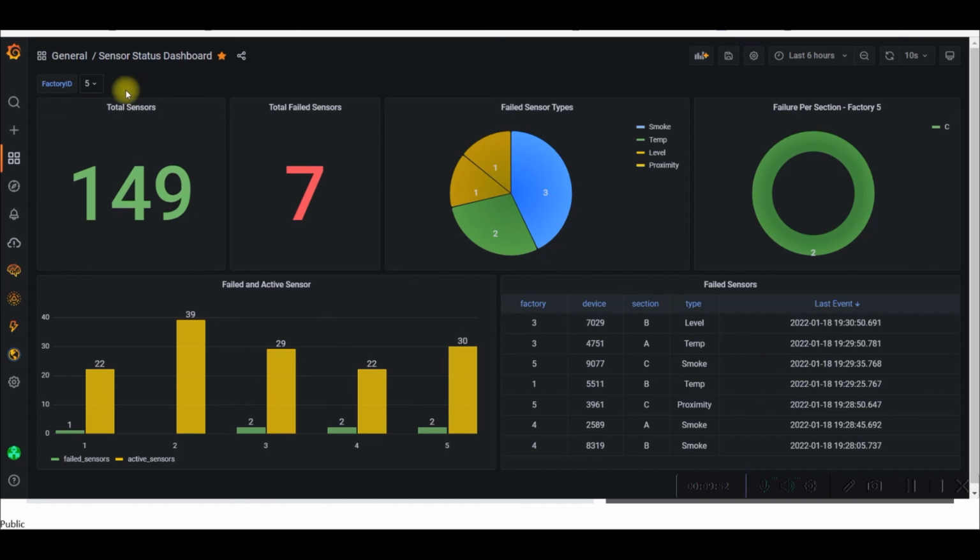If you look at factory 4, right? So factory 4 has two sensors again, but one is in section A, one is in section B. And if you want to look at particular details of any sensor, when it happened, those details are in here as well.